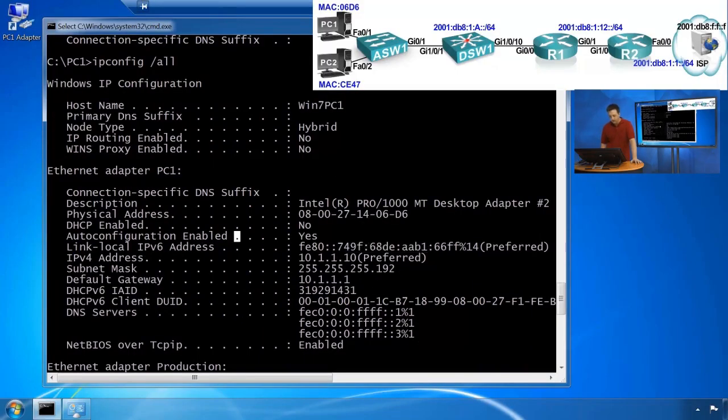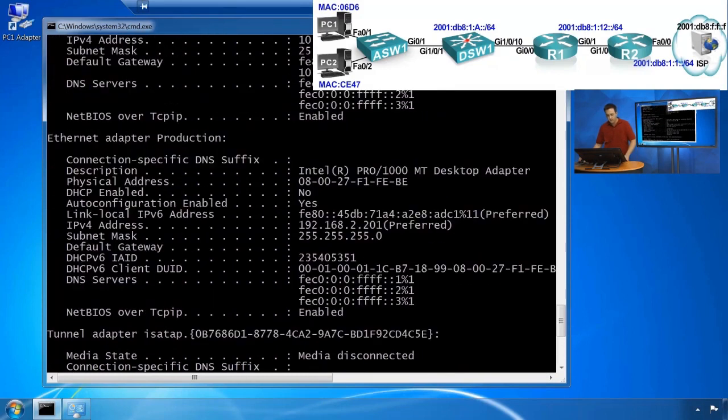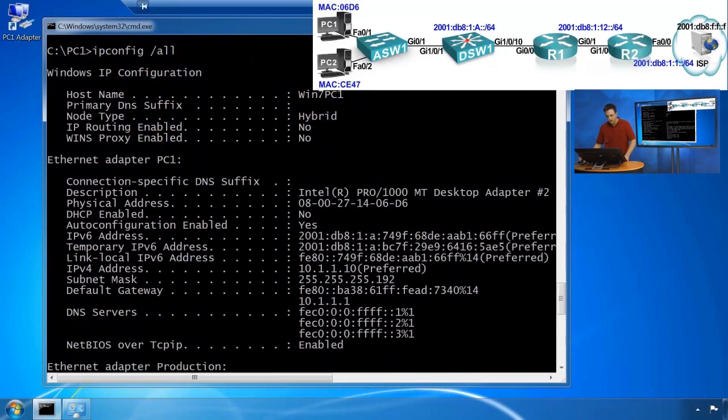if we now analyze the output of ipconfig /all, we'll scroll back up here to our PC1 adapter. Our PC1 adapter says that we have these IPv6 addresses configured. So we have this IPv6 address, which is the one we are using, that is based on the global prefix of 2001:db8:1:a.